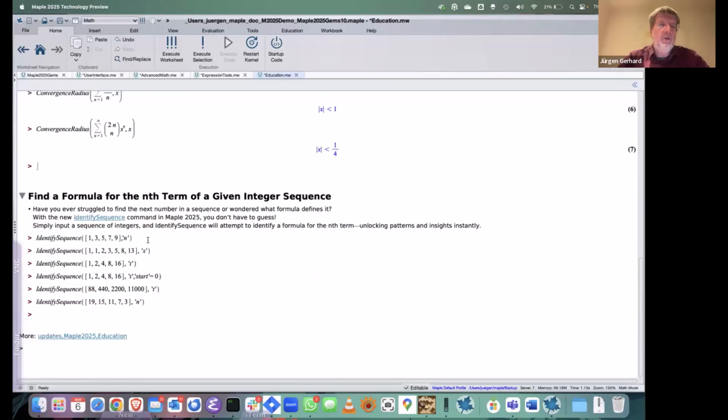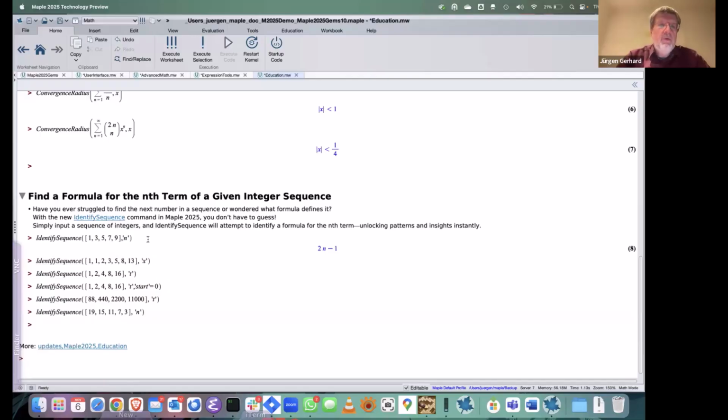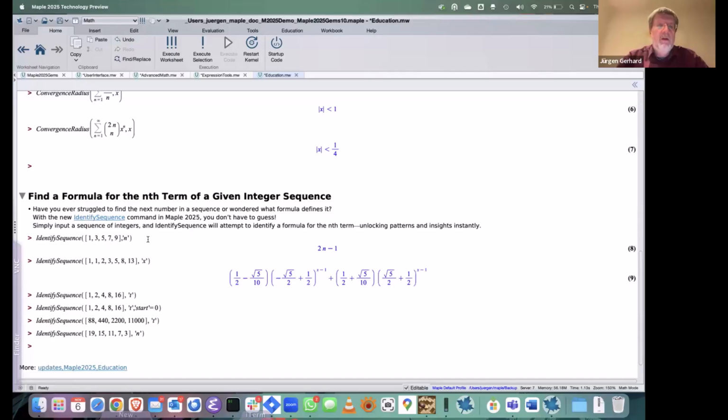Okay, the other thing I want to show is functionality we previously had already in the gfun package, but now there's a new top-level command which is able to guess the closed form for a particular sequence. The first one is the odd numbers. The second one, I hope most of you recognize as the Fibonacci numbers, and you will know the definition of the Fibonacci numbers is the recurrence equation, but there is a closed form which involves the golden ratio, which you can see here. Here is one which you can probably readily recognize as an exponential sequence.